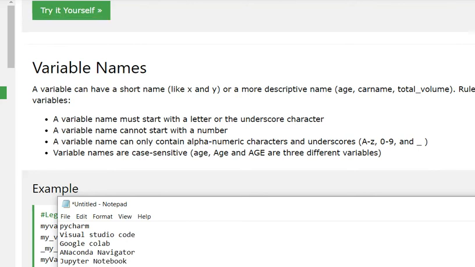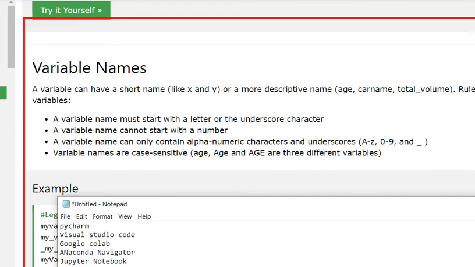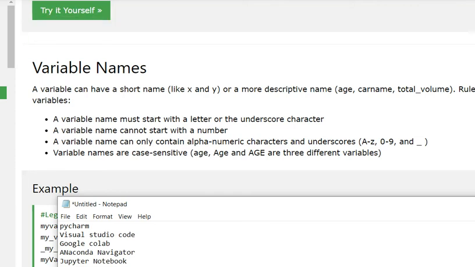Usually declared variables will be prefixed with v. Suppose you have many people's ages, like John's age or Kiruba's age, and you have to declare them.